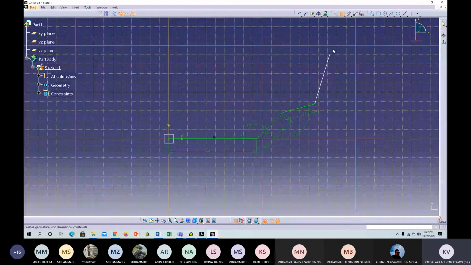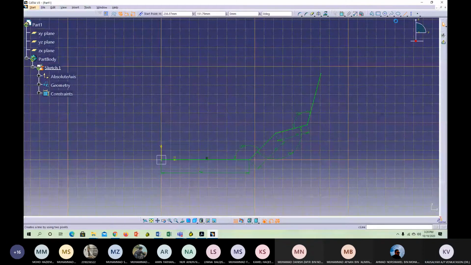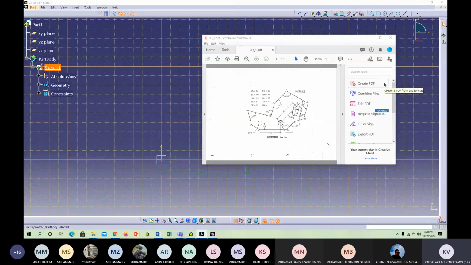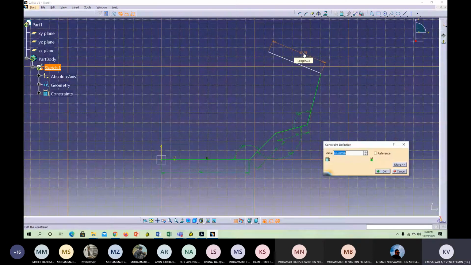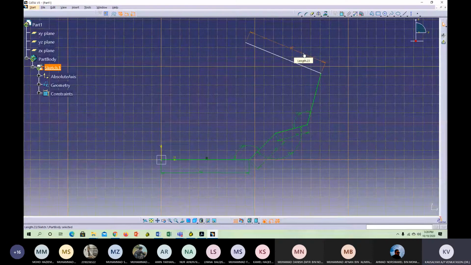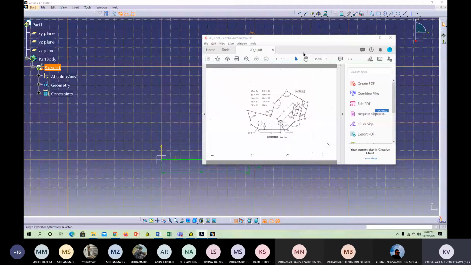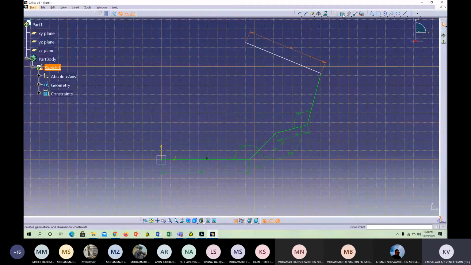Like that, we can go on constructing this. So we have DE and then we go to EF. EF is 87. Double click 87, and the angle is 105 here.